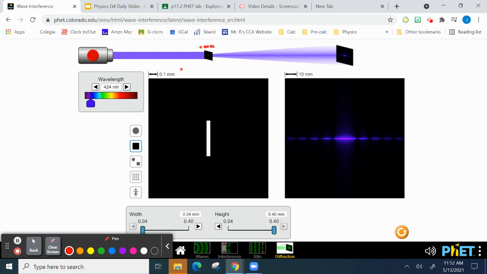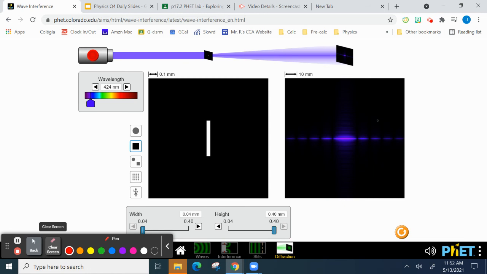This right here is the card, and it's shining a light on this right here, and so it's showing us that it's creating this diffraction pattern. We're shining light through a slit, and it's creating a pattern.